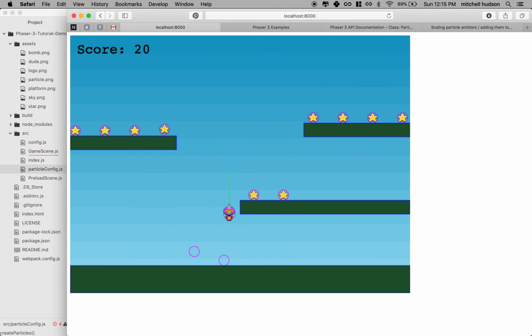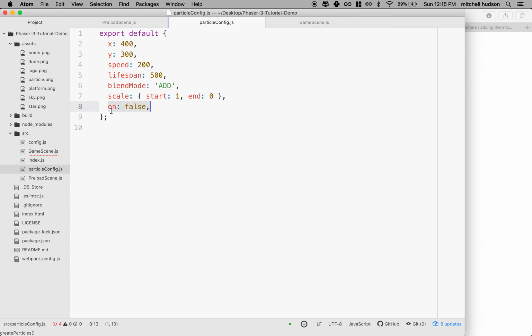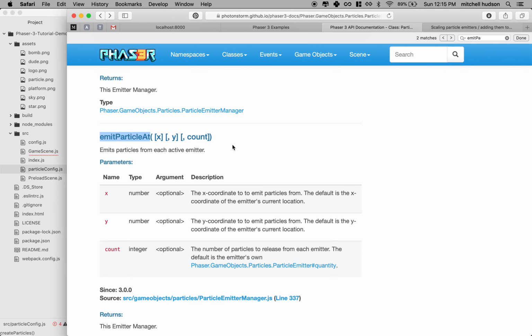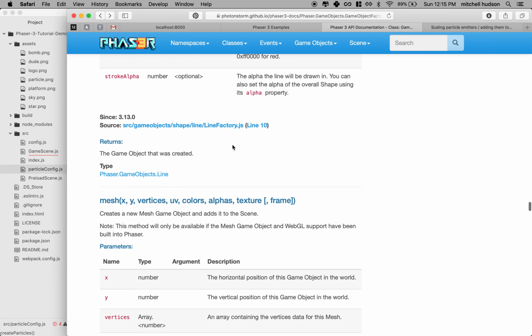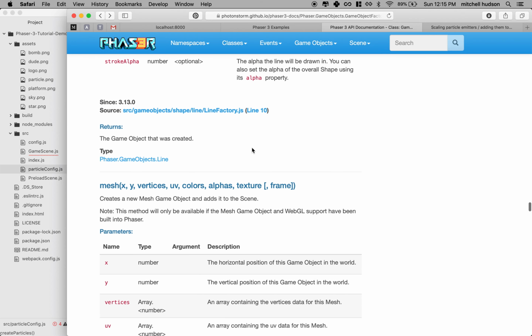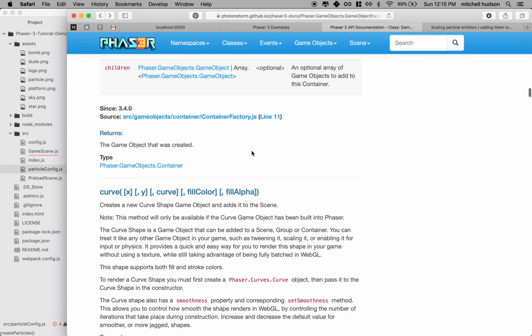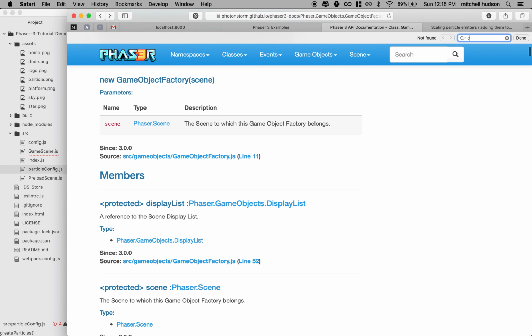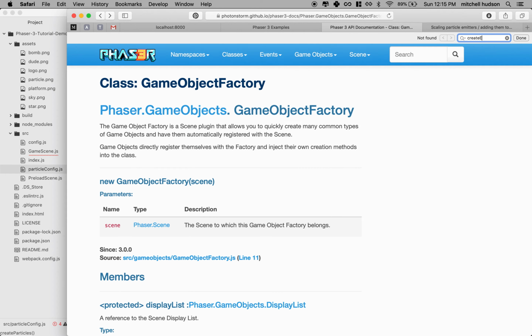Oh, hey, that's looking pretty good. So wait, let's go look that up. In my sample code, I didn't use active, I used on for some reason. When on is false, I guess the emitter is off. And then if I look at the particle sample code here, where's the properties for that? Sorry, I lost my page here.